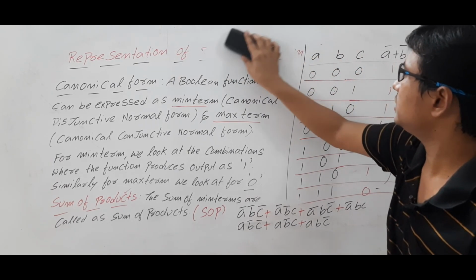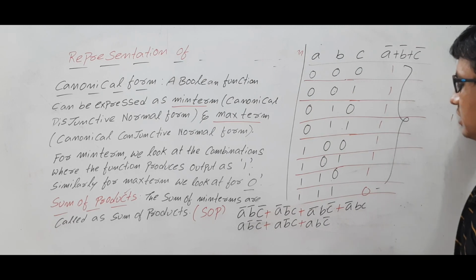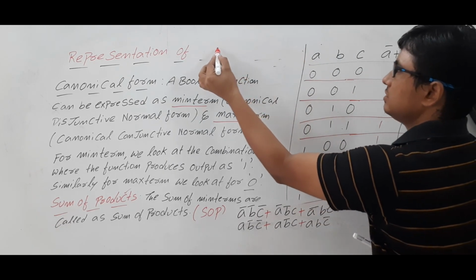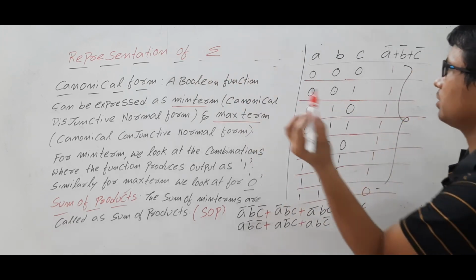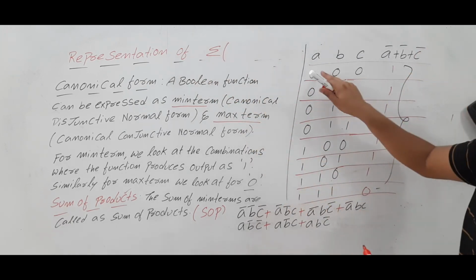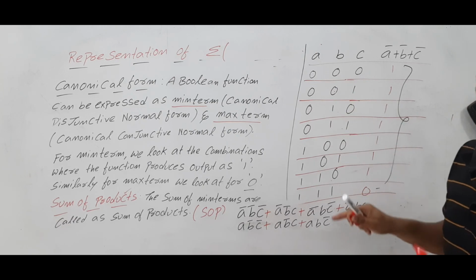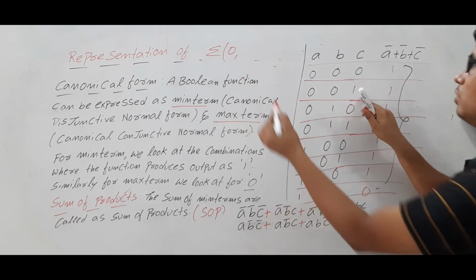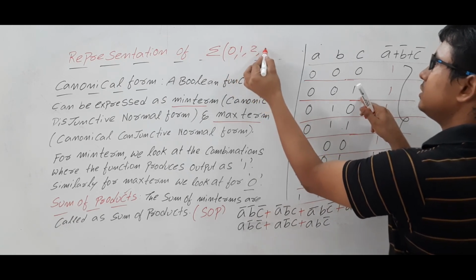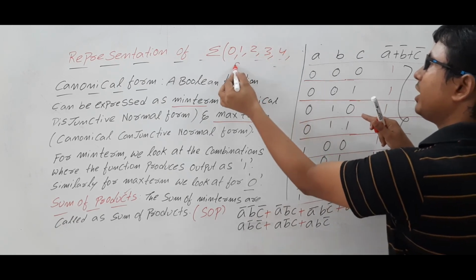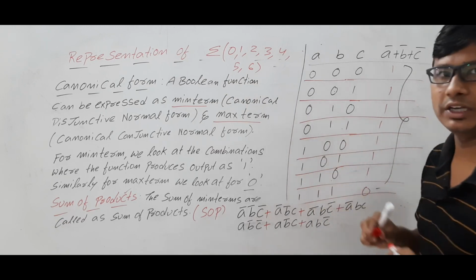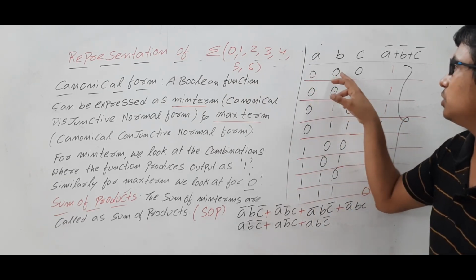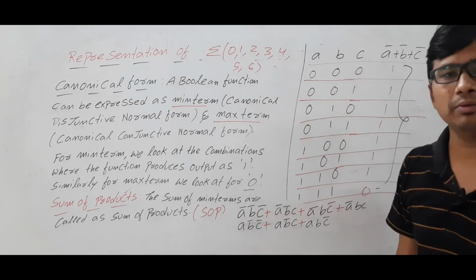Let me erase this one. This Boolean function you can represent in the SOP, sum of products, as follows. Okay, what is this binary value? It means 0 0 0. If you convert it into a decimal value, what will you get? 0. This is what? 1. This is 2, 3, 4, 5, 6. These are the min terms. Am I right or wrong? Convert this binary number to a decimal number. 0 0 0. You will get the decimal number as 0.